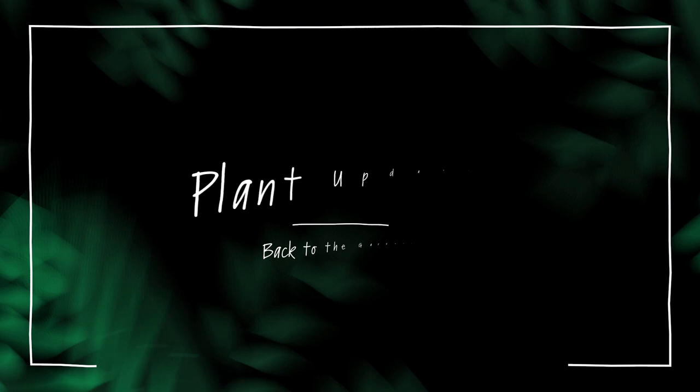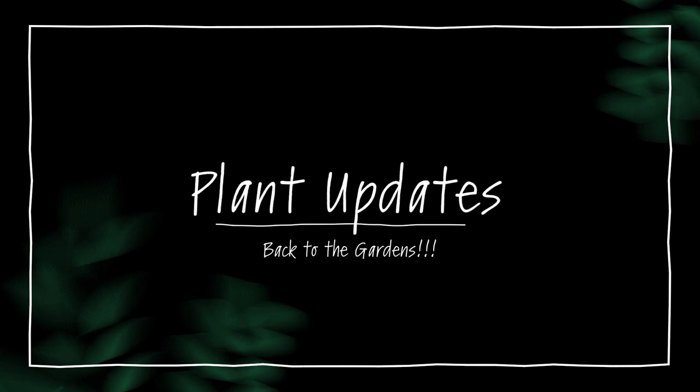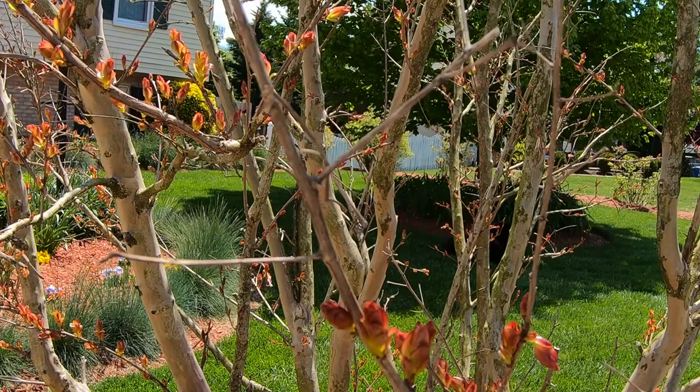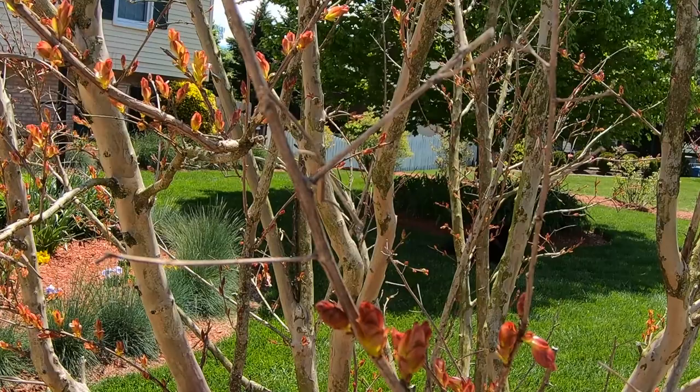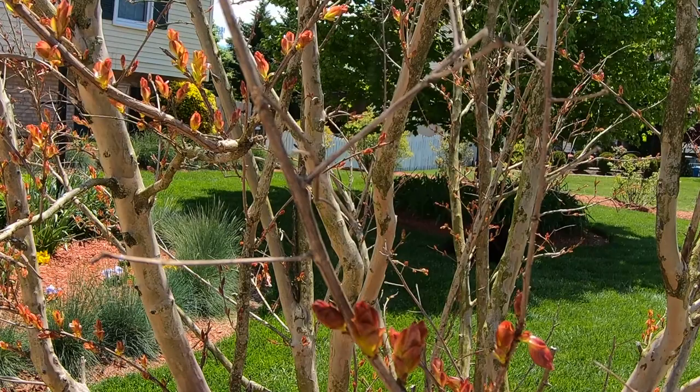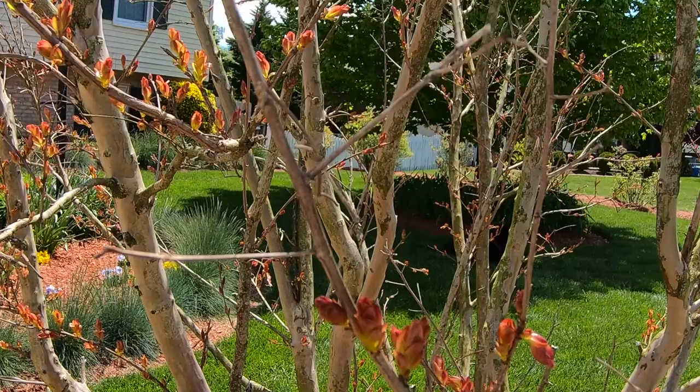That wraps up pollinators, birds, and insects. Let's head back to the garden for our weekly plant updates. Here we are at the crepe myrtle growing at the corner of my driveway and sidewalk — a plant we haven't looked at since the very beginning of these videos. This crepe myrtle is really starting to put out leaves now; they are going to be big and vibrant soon, coming in all along the branches and stems. We've watched the little crepe myrtles, but this big one is now starting to put out leaves too, so that'll be something more to watch in the coming weeks.